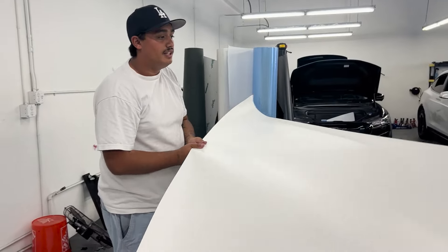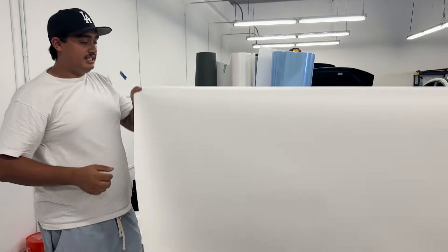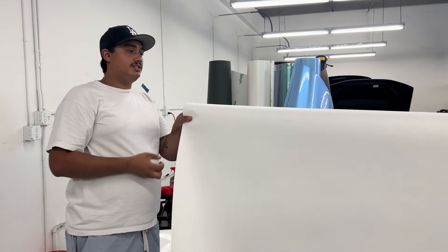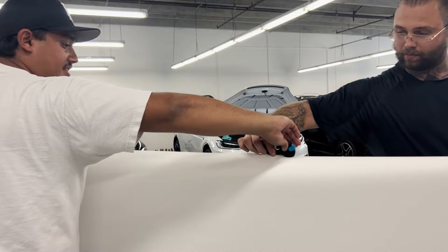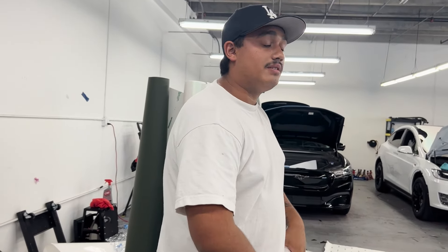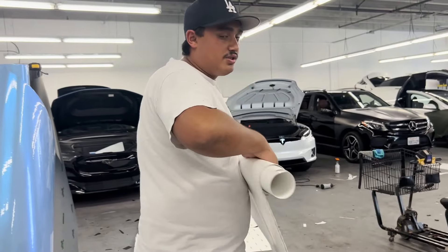The way I cut out my bumpers is I fold the vinyl in half on the back side. Make sure it's straight and nice and even, then pinch the top, keep your eyeline nice and even. Some bumpers are shorter, some are longer, so be careful to have the correct height measurement. For these Model X's and Model Y's — most Teslas — the bumpers are split straight down the middle. Then I'll roll this up and set it aside for later.